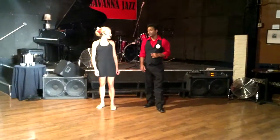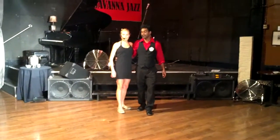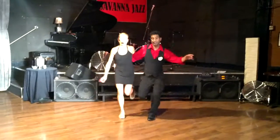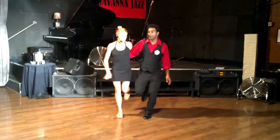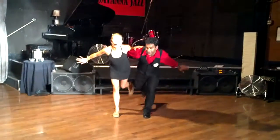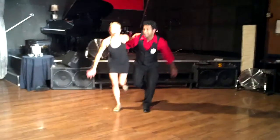All right. So, then we put all of that footwork to good use. We started out in side-by-side Charleston position, and we did a couple of simple variations. First, our basic Charleston, side-by-side, and rock step, kick, bouncing down into the ground. Then we also did some three-legged Charleston, where we lean forward and let that leg go forth. We can get out of it.